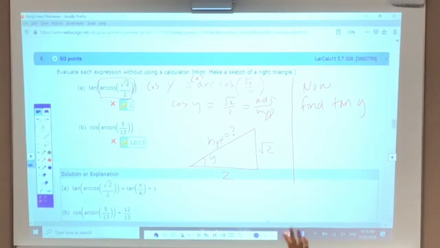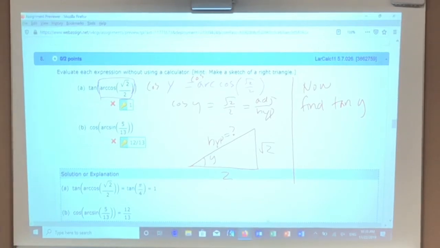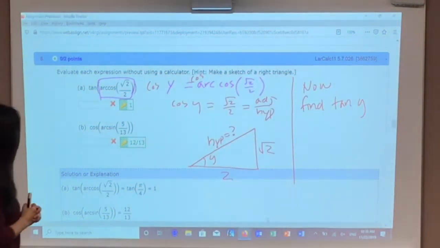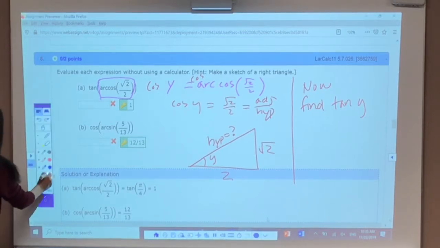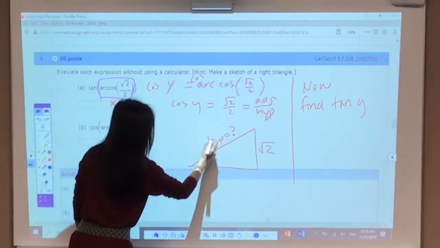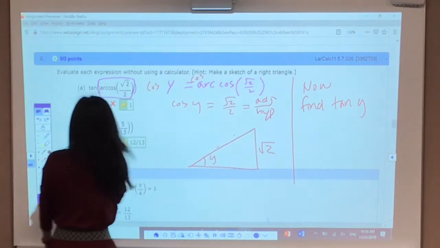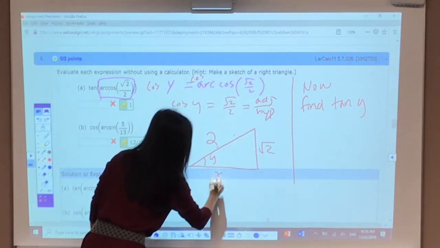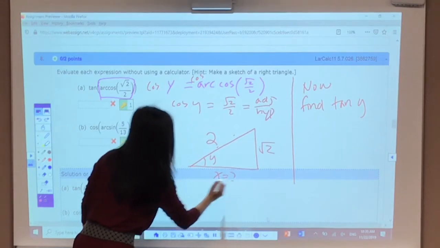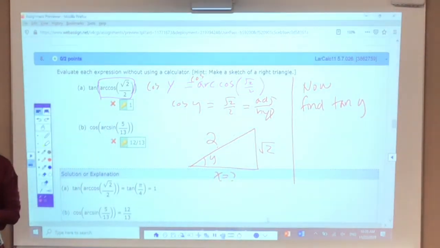Yes, Alex, you gonna do it? Is hypotenuse 2? Hypotenuse should be 2. Oh, I put it wrong. Say, thank you. I put the adjacent, didn't I? Yeah, this should be 2. Thank you, Alex. So this leg is missing. Good job. Alex, you wanna finish this problem? Go ahead and finish and then let me show you, then I'll look at it.